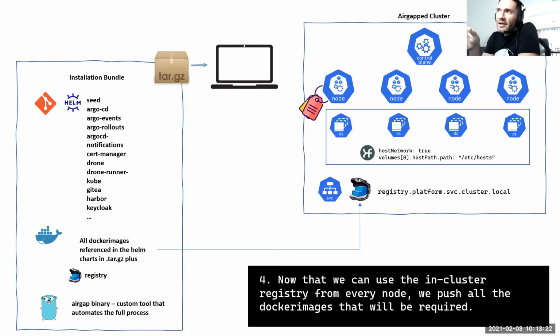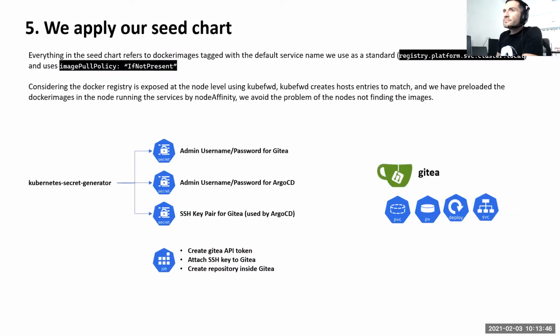Now, I did mention that this is a bit of a hack, if you think about it in terms of security, right? Host network true, like host network access and /etc/hosts manipulation. These are basically permissions that we granted ourselves in designing this because it was a highly secured air-gapped environment. Like this is probably not something that we would have done anywhere else, right? So we have all the images.